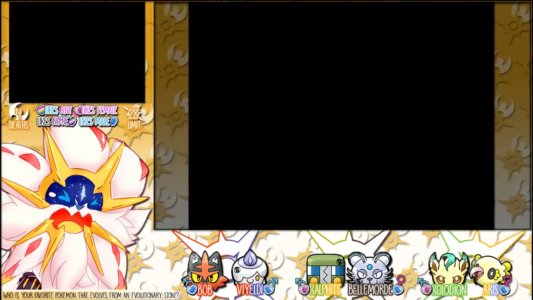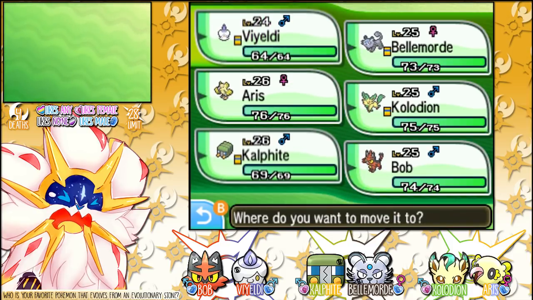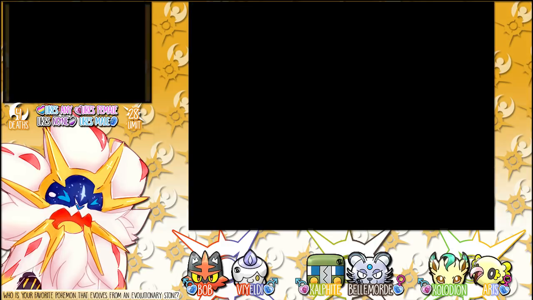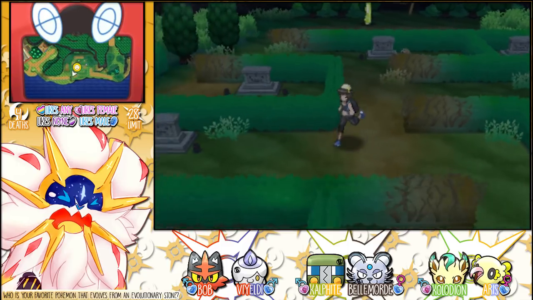Anyways, let's put VLD up front now. We can't keep babying the Veldster. Also, somebody tell me, actually, never mind. I'd probably be too late by now. But if I use my Z move, does Acrobatics do full power? I'm curious. I don't know, just something I was considering. But let's fight the little boy.